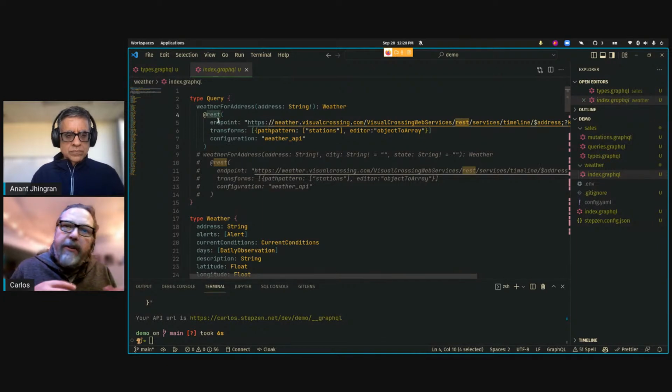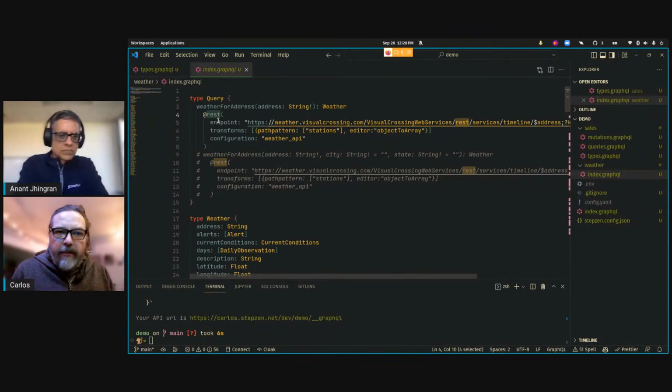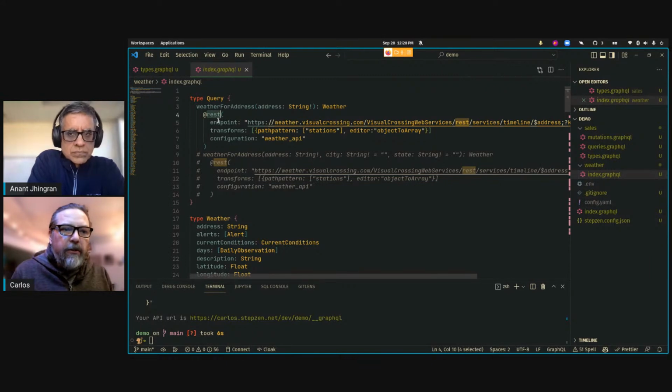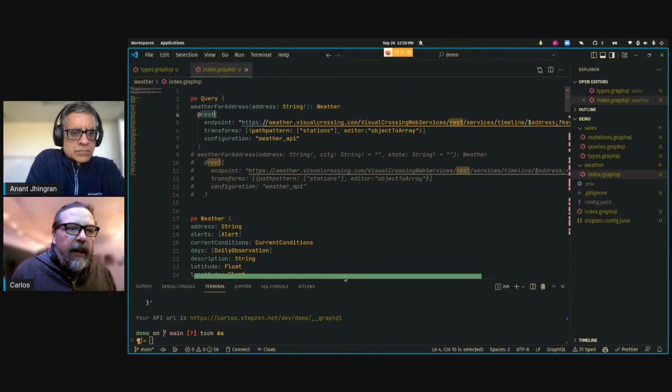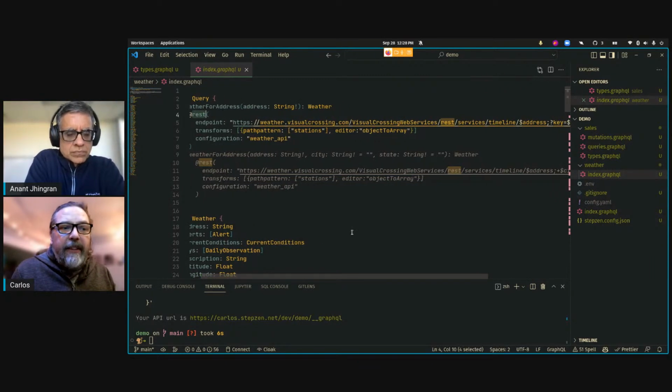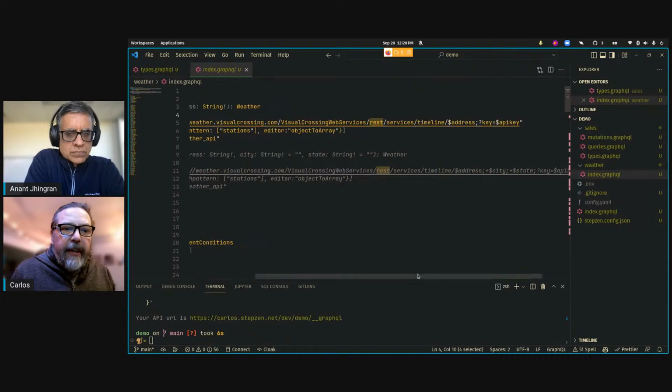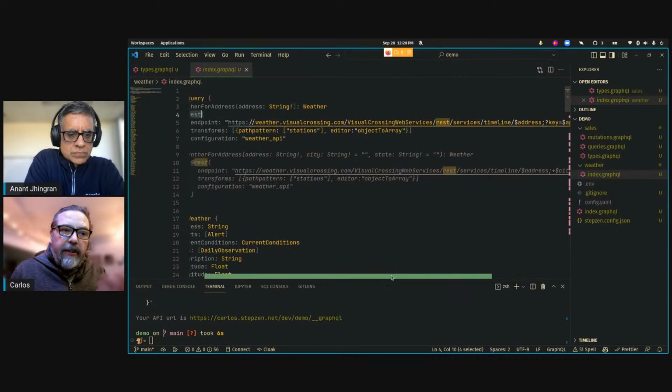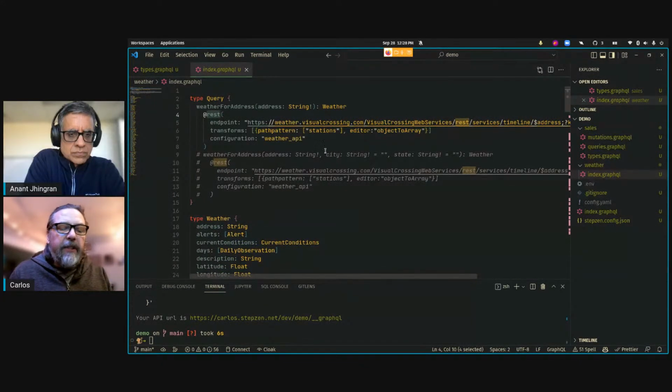You can manipulate the payload, arguments, the HTTP method and authorization headers. You can do all the stuff you need to do to make a REST call. But in this case, all we need to do is specify an endpoint, pass in an argument on the path, and provide an API key. That API key is coming from a configuration that I have saved.